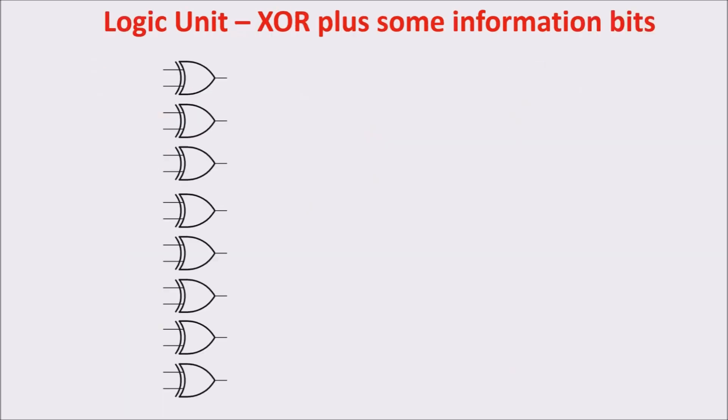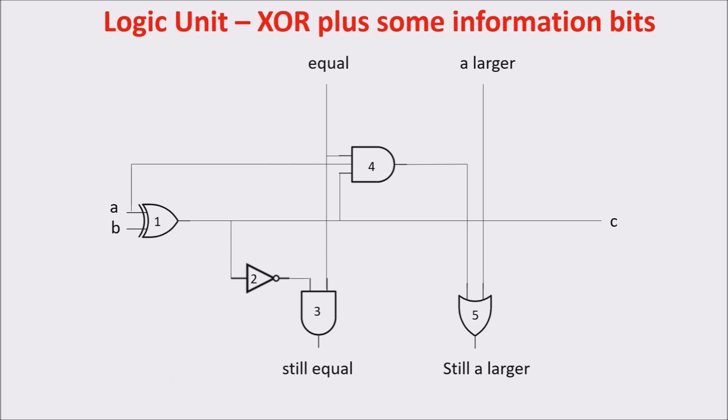An important gate is the XOR gate. It can be used, for example, to check if two bytes are equal. Only in this case all the outputs are at zero. For example, we can check if byte A is equal to byte B by passing the two bytes through the XOR gate. Since this is a bitwise XOR, I compare bit by bit the least significant bit of byte A with the least significant bit of byte B. If the two bytes are equal, the result is a zero byte. A XOR can be helpful in other ways too. Let's see the circuit.